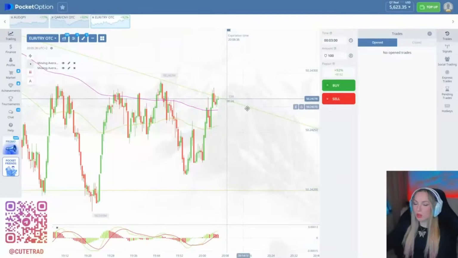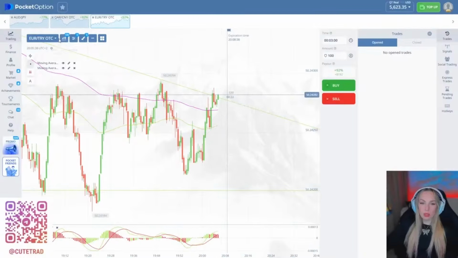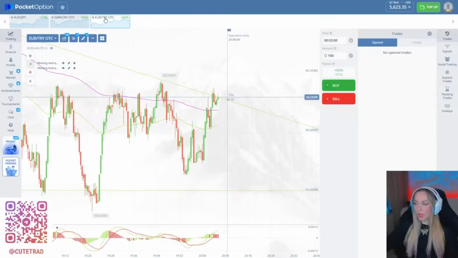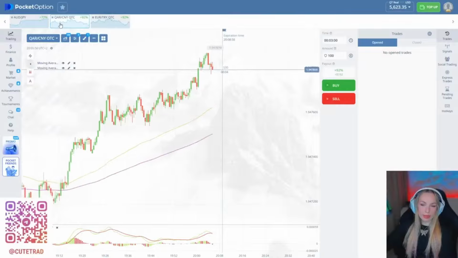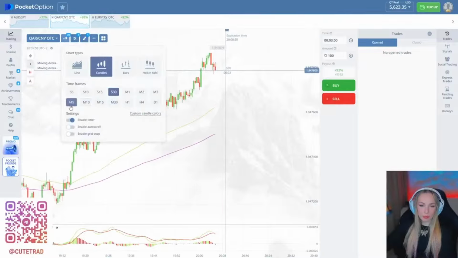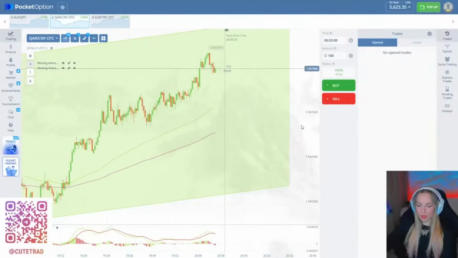The price still didn't cross. The price is still on the resistance. So I will remember that we have this one where it's forming the signal, and maybe in a couple of minutes we will enter here in the downward direction. You can also open this asset in this currency pair, Euro TRY, and let's signal in the downward direction.